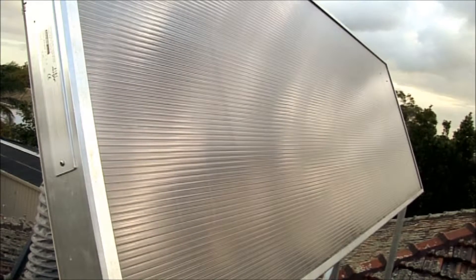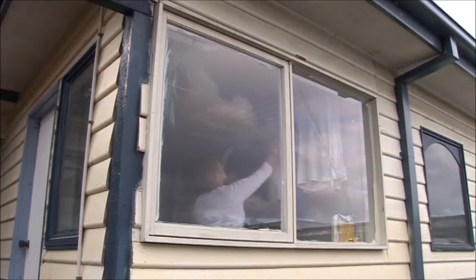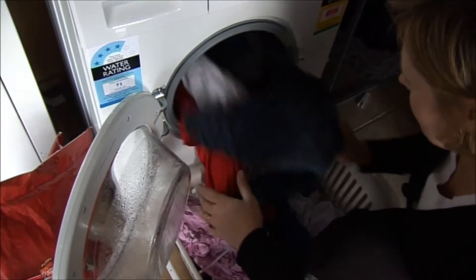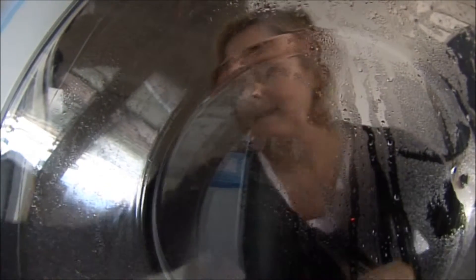We finally settled on the SV30. It's the largest unit available. We ducted it into a small room 2.5 by 1.8 metres square, with an extraction fan powered by a second photovoltaic panel in the roof unit to exhaust the moist air outside. It was a risk for the company to attempt to use their product for a purpose for which it was not intended, and fortunately for all of us, the experiment was a resounding success.